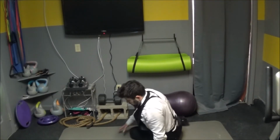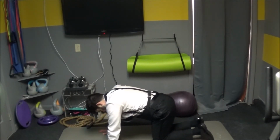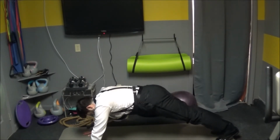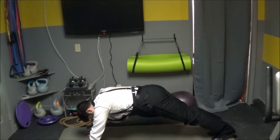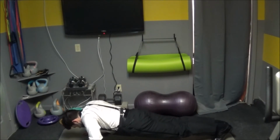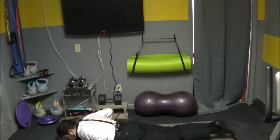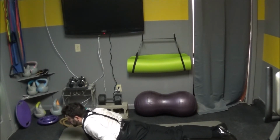Okay, now we're going to come up back into that tabletop position. And we're going to spring into our plank once more. And chaturanga. And down. Cobra. Make the shoulders stay down. Looking toward the front of the room.